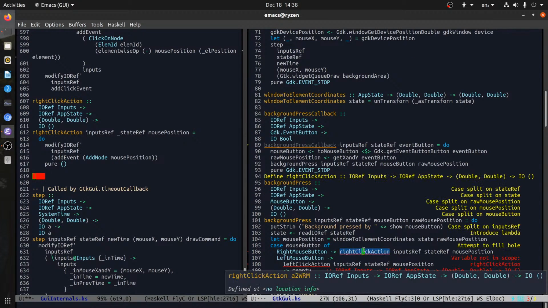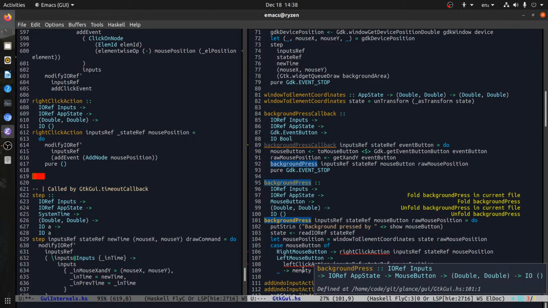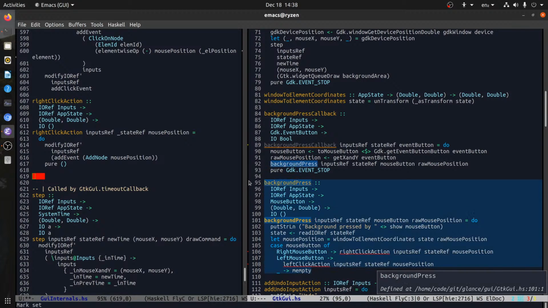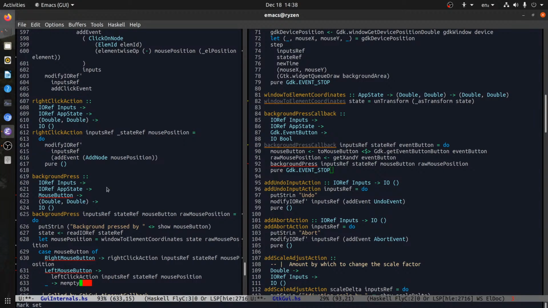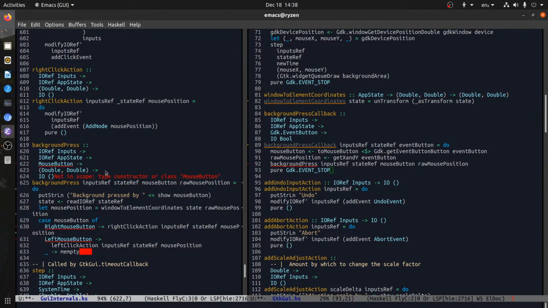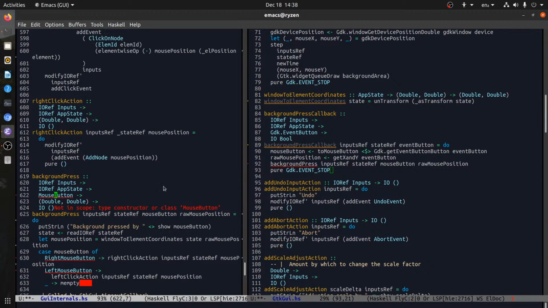Let's see what it's complaining about here. Ah, those are not in scope. So this I will move over to GUI internals. And I do need that mouse button type.